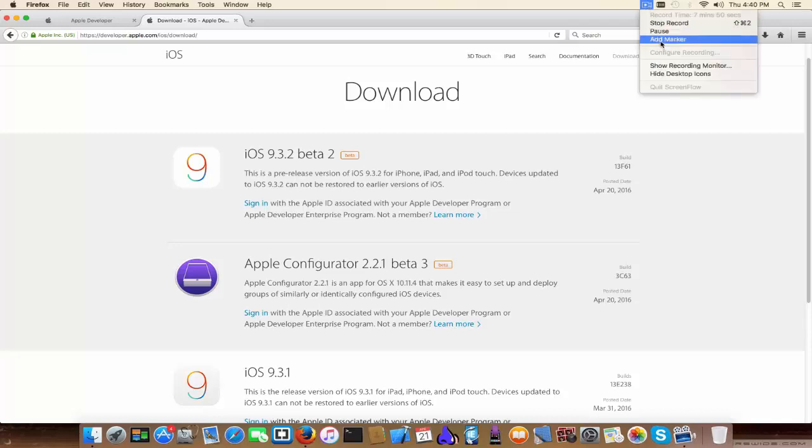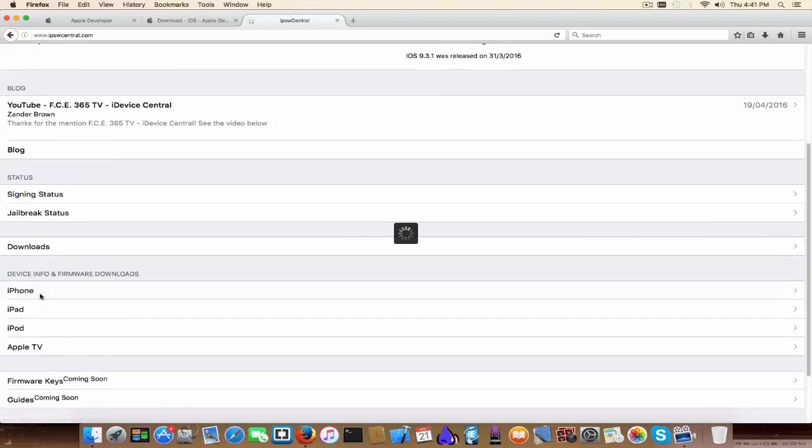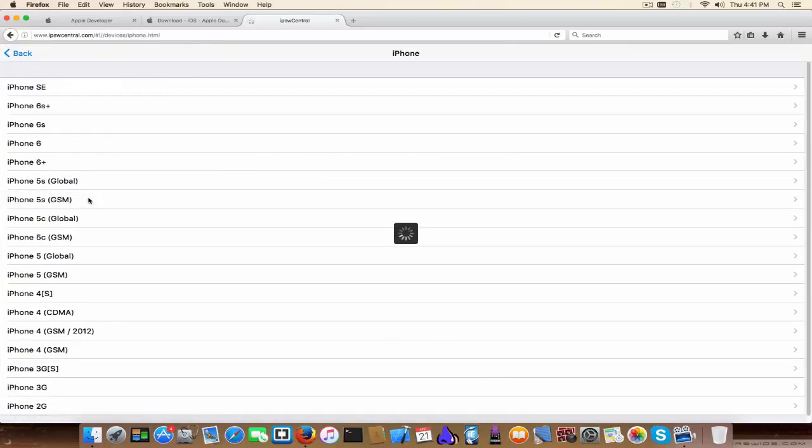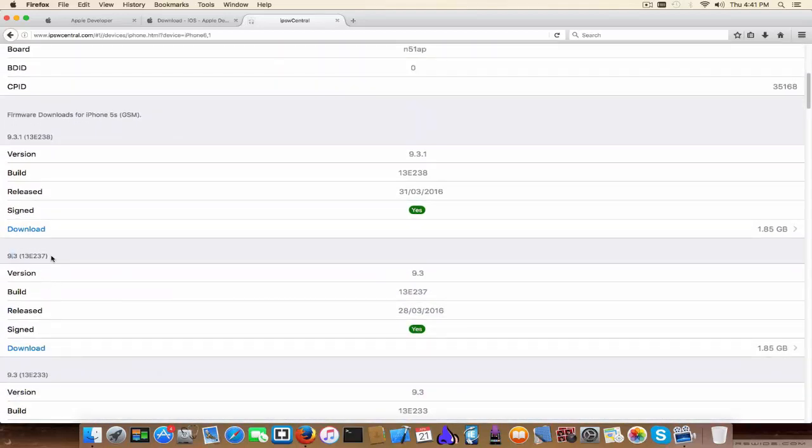Just a second, I'm gonna pause and be back. Here we go, we're on IPSW Central, a website I really like a lot, and I featured in my other videos. Thanks to Xander Brown, one of the developers behind IPSW Central, for mentioning me. So, if we go right here on the iPhone and we select, I don't know, an iPhone, and I'm going to select 5S, let's see. And we go here. As you can see, iOS 9.3, I mean not 9.3.1, 9.3 is signed. You can receive blobs, you can actually downgrade your iPhone back to iOS 9.3.